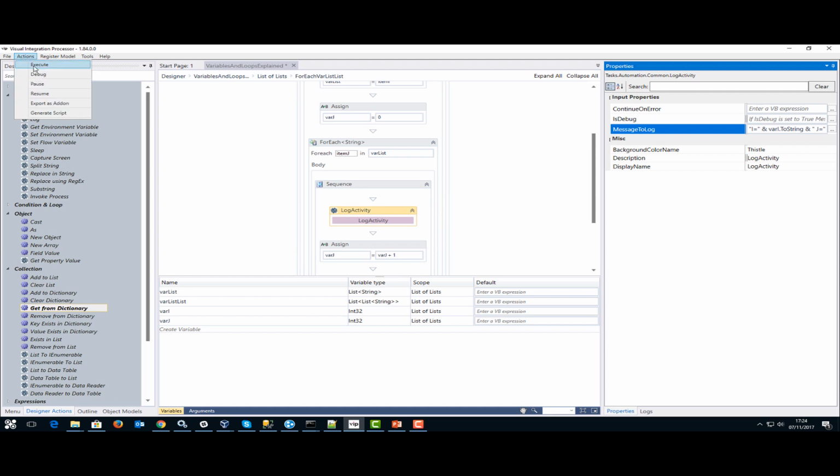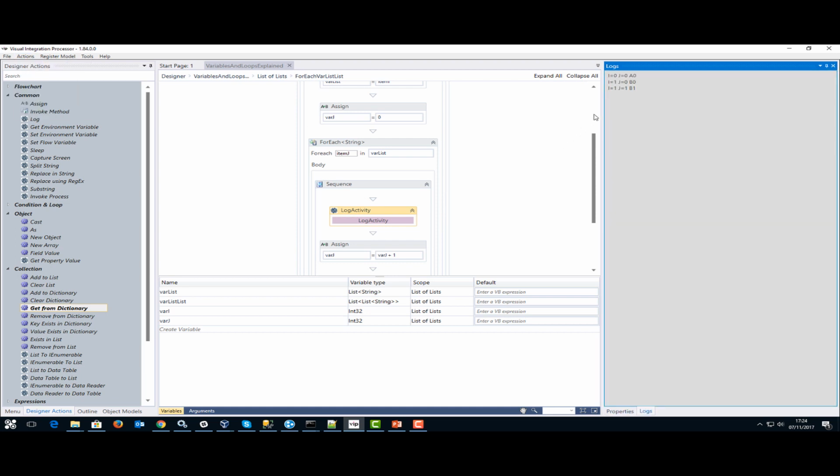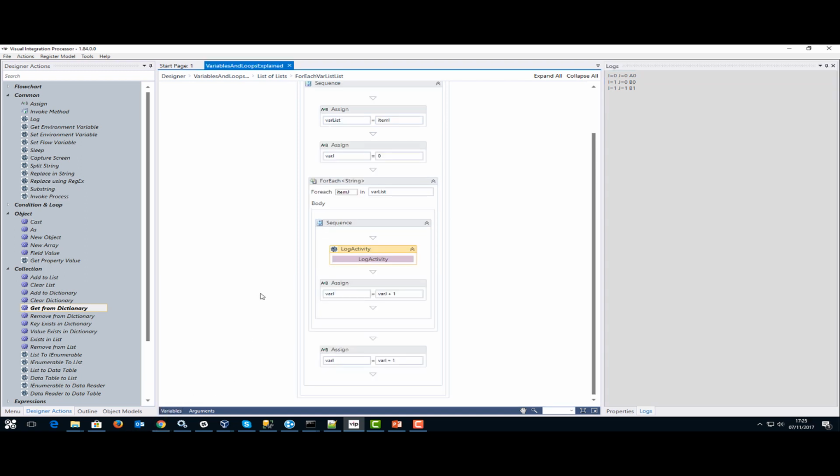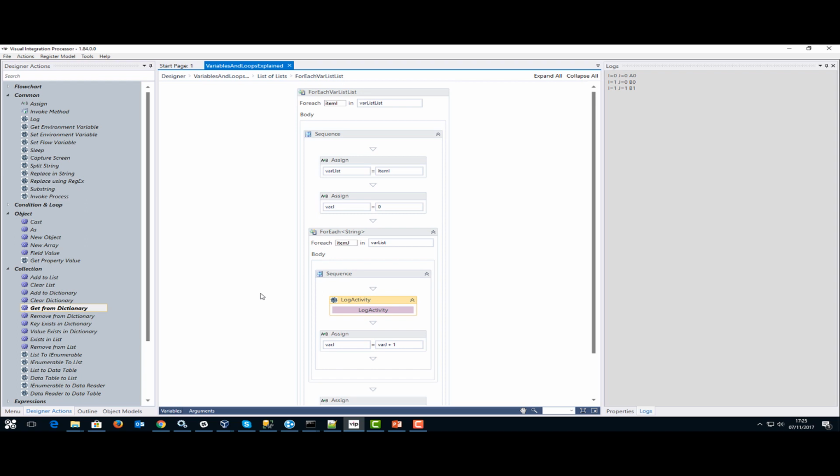So if we just do an execute on that, you've got I0, J0. So this is the lists. There are two lists, starting with 0 and 1, and in the first list you've got just one value, A0. The second list, which is number 1, has two values in it, which are B0 and B1. So hopefully you get the idea, but basically it's a very powerful way of creating these constructs in memory.